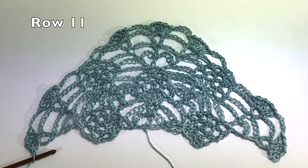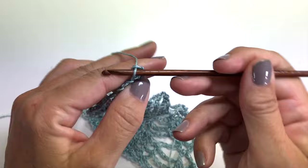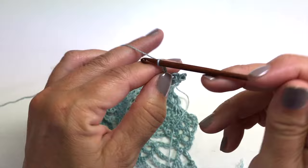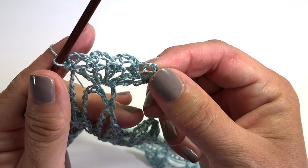Row 12 begins with a chain 1, turn our work, single crochet in the first double crochet, chain 3, single crochet in the next double crochet, chain 3, single crochet in the next double crochet, chain 3, single crochet in the next double crochet, chain 3, and single crochet in the next double crochet. So over the motif, we've now created 4 chain 3 spaces.